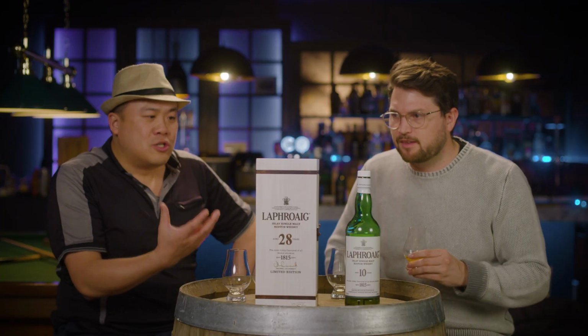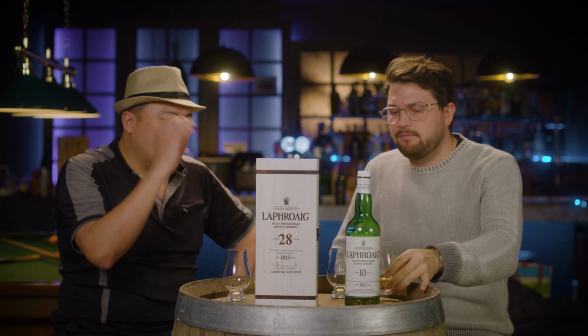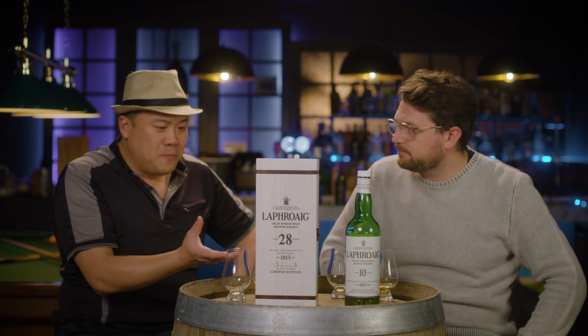That's right. What I do like about the Laphroaig 10, even though it's 40%, is that it is good value when you really look at it. Globally, you can go anywhere and you know it's going to be a good quality whiskey. And when you sip it, like we just did, the flavor progresses, which is a good indication that it's a good whiskey. Blended whiskeys don't generally do that.